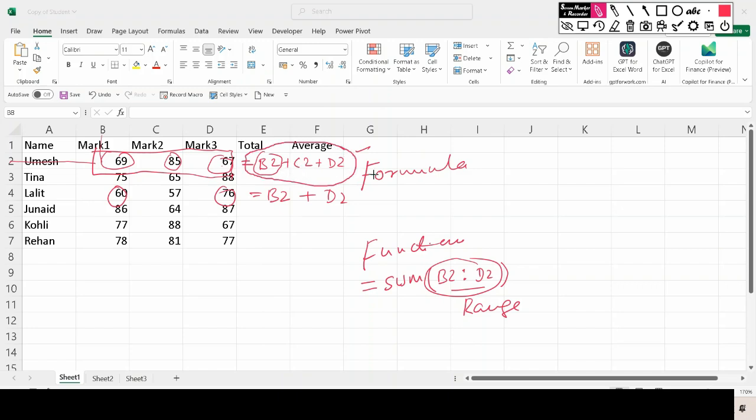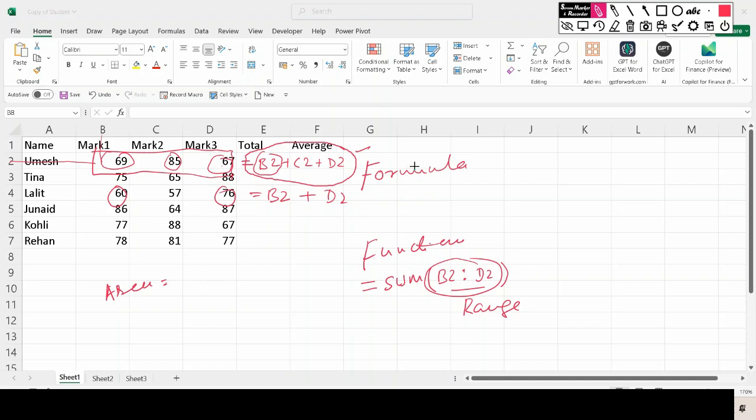In the formula, you can create your own set of things. All the things are not there in the MS Excel functions. Say if you want to calculate the area of a rectangle, you need to give your own formula.